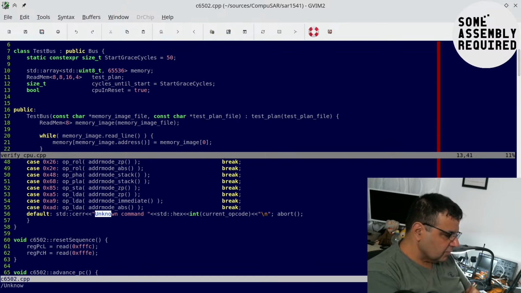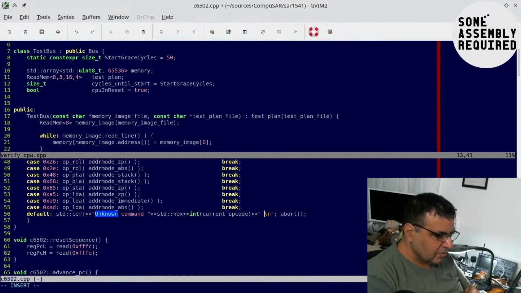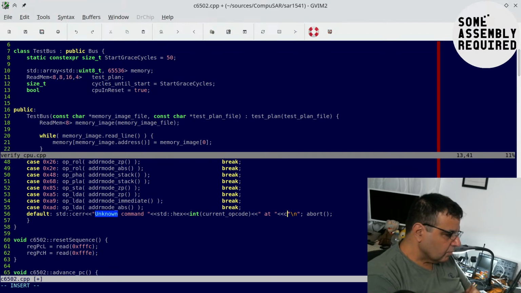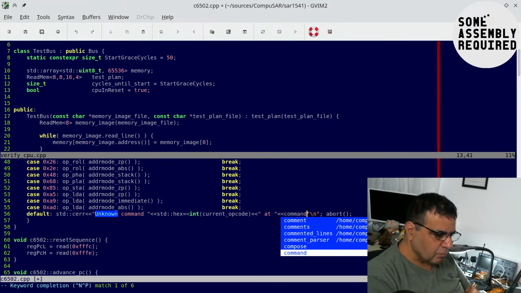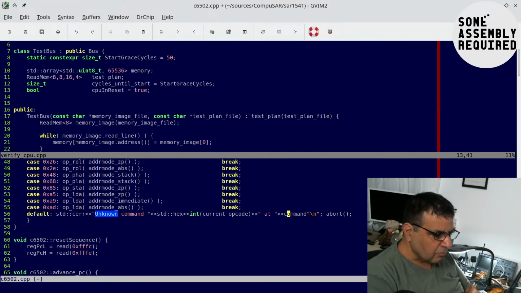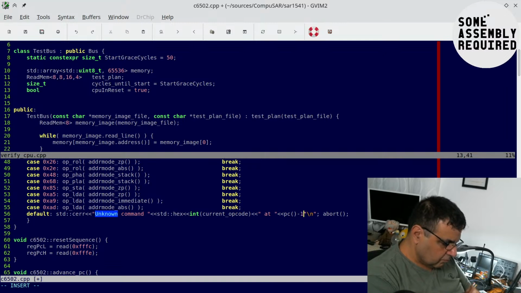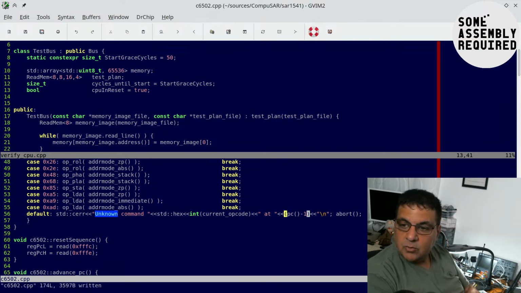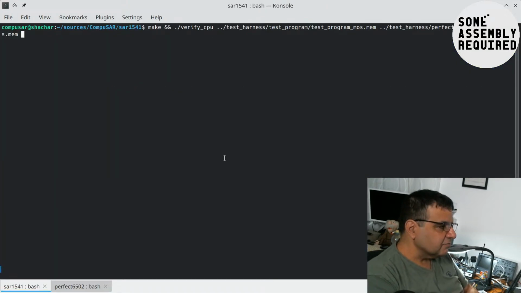Let's print the address where the unknown command happened.